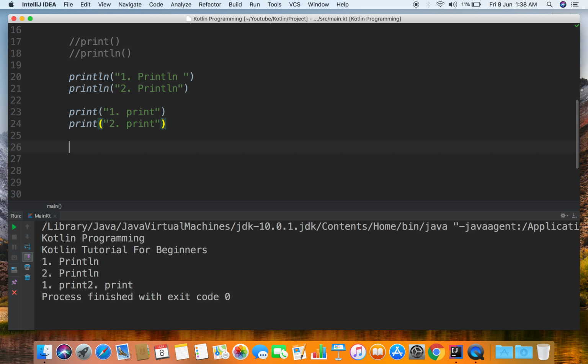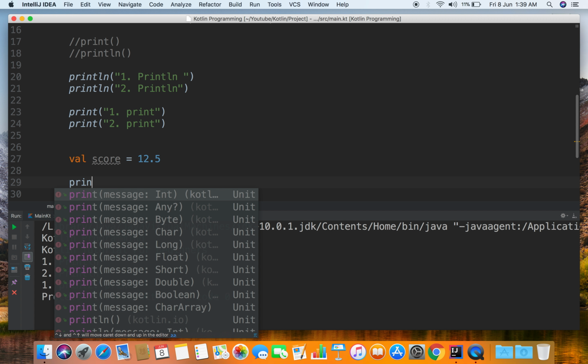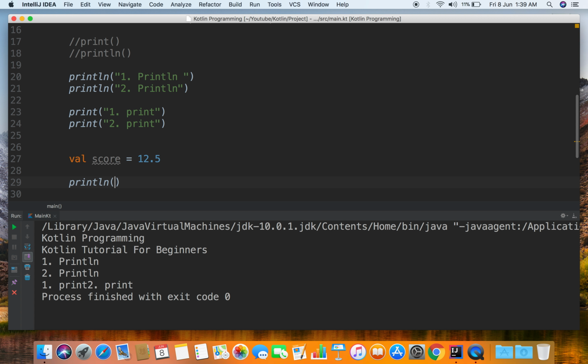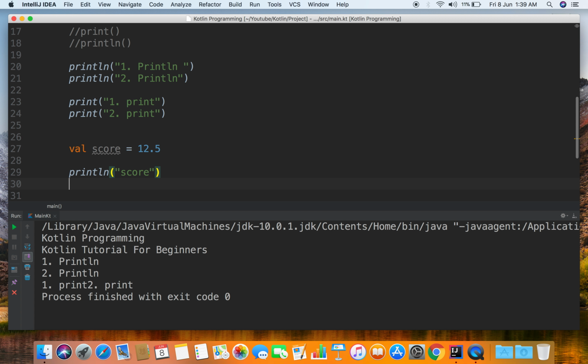Now we will see printing variables and literals in print. Suppose variable score is equal to 12.5. So how can we print the score in println? Suppose as "your score".